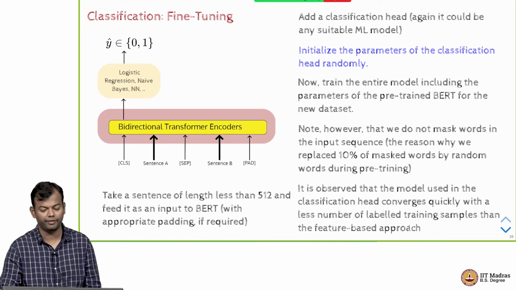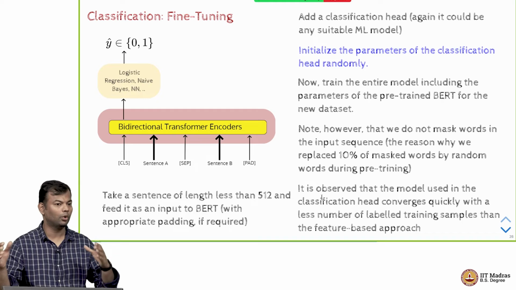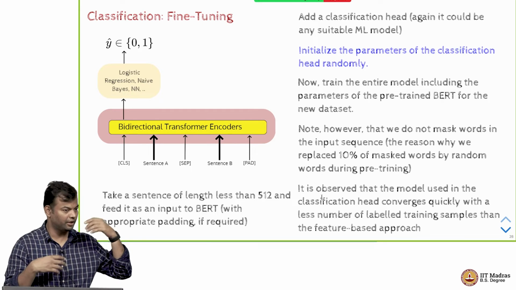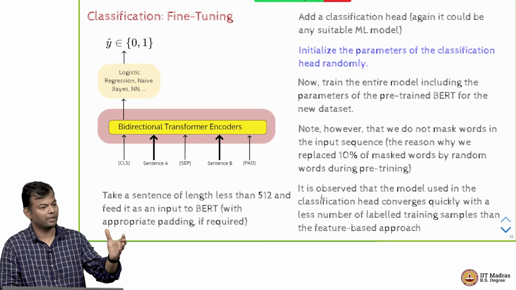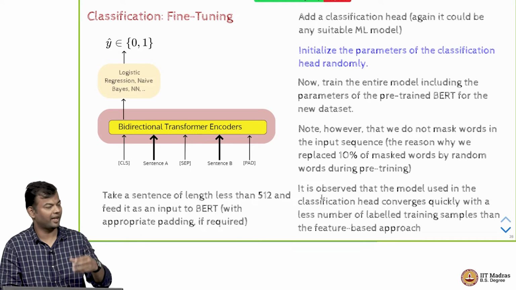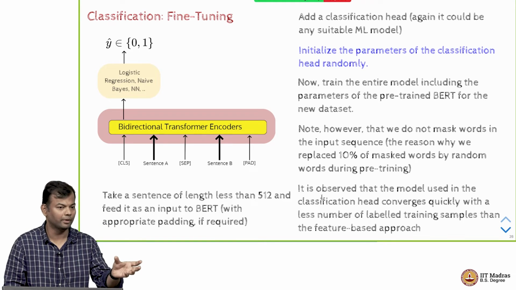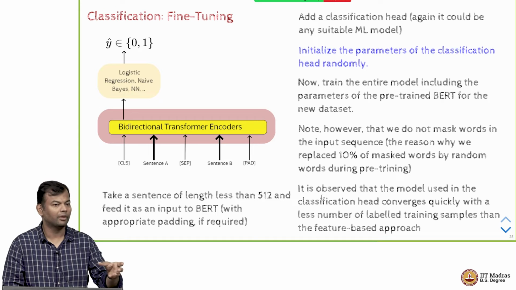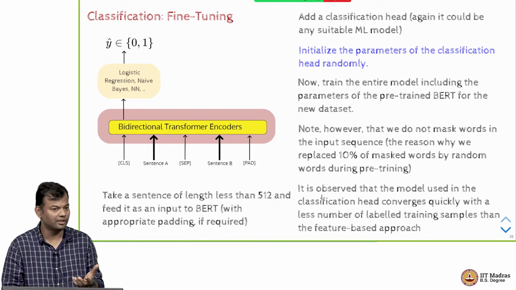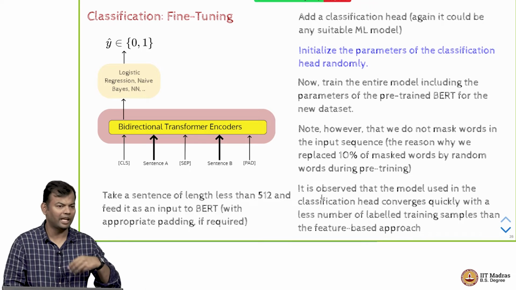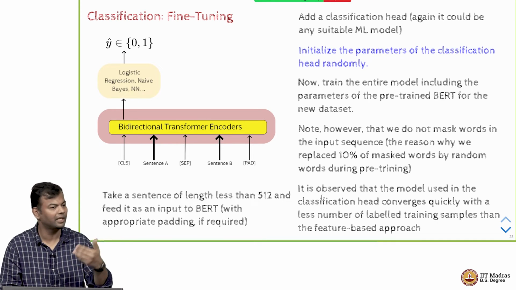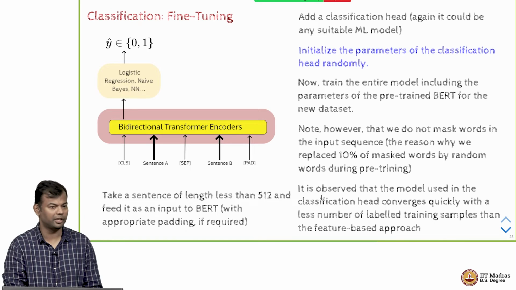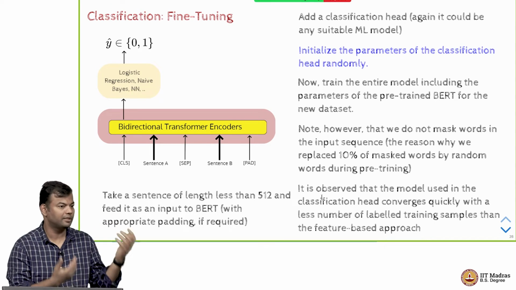And this is the main thing that we were hoping for, that during pre-training it has learned so much about language, just as a human learns language over many years. Now at a certain age, if I ask a teenager, here's the review of a movie, can you tell me if it's good or bad? Without ever having done this task, the person would be able to tell me whether it's positive or negative. Or I could just explain with a few examples, this is what a positive review looks like, this is what a negative review looks like, can you tell me whether this new review is positive or negative? With a few examples a human can learn.